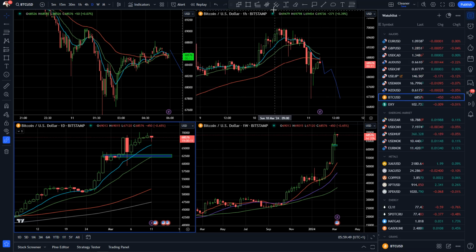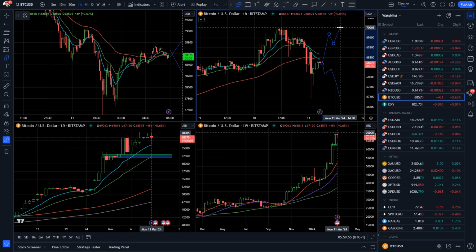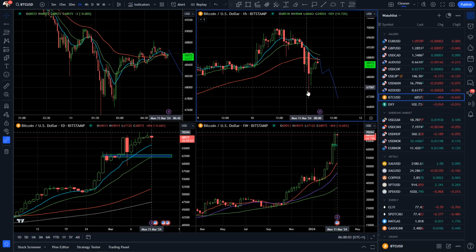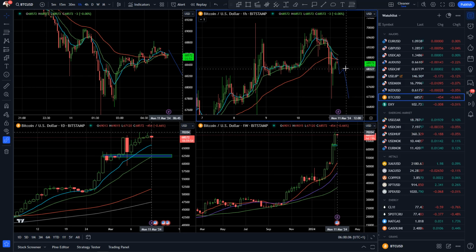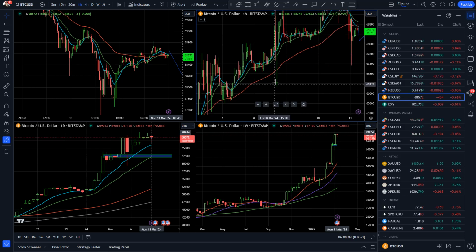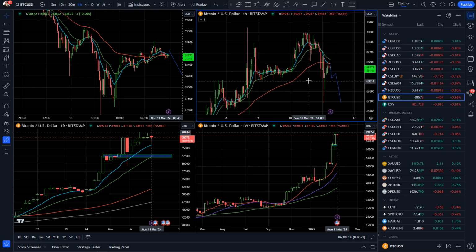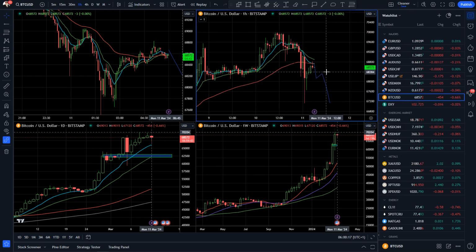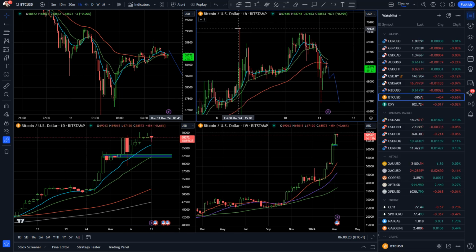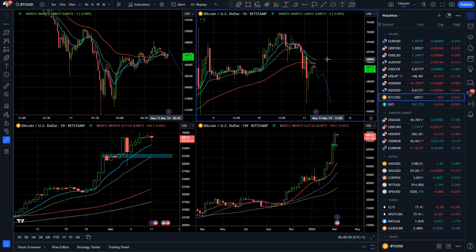Only in case of absorption, if the market fully absorbs this sell-off and retakes 70,000 and holds above, then we can open the door for 71, 72,000. So far, we had a down break of our moving averages and we are holding below. It's not like here where we just sold off and had a fast absorption. So pay attention, we can still see a correction coming on Bitcoin. Still be flexible in that sense that if we have the bigger absorption and we break 70,000, then 71, 72,000 can be in play.